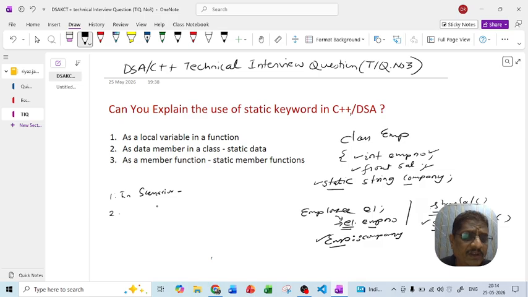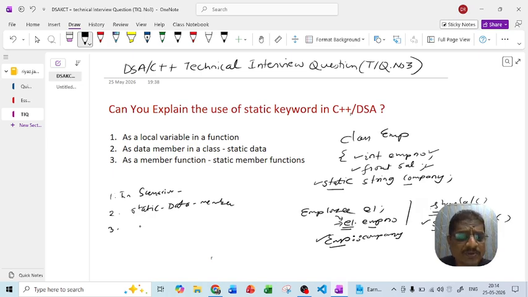Whenever we talk about object oriented programming, in that context, when we define a class, we find instance variables which specify object specific data. And if I want to describe any data which is common for all the objects, then that also I can do with the help of a static data member. And to access and to process the static data, we use static member functions.